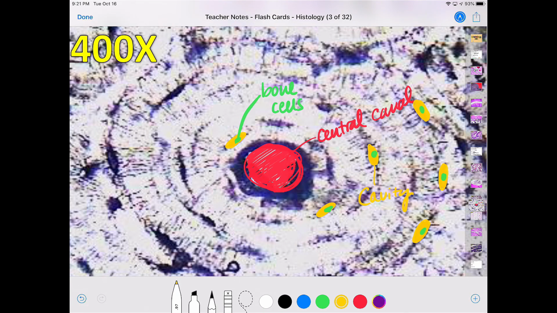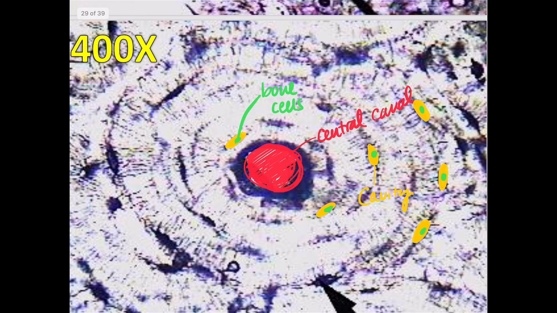I don't know if you can read that, cavity. So the reason bone cells have to be growing inside of a cavity is, and this is a really macabre example, but imagine a little baby was just born and we put that living baby inside of a little bathtub and we poured concrete over the baby.